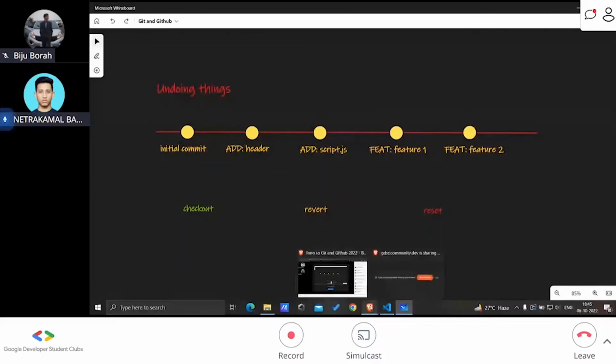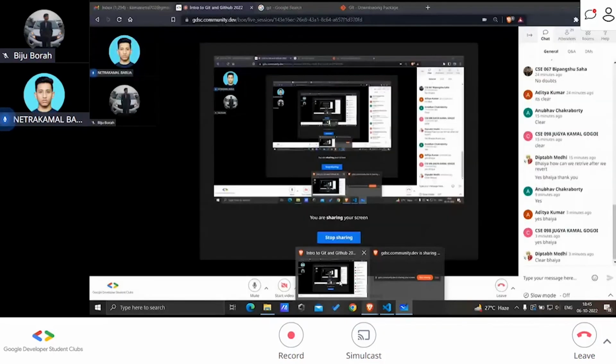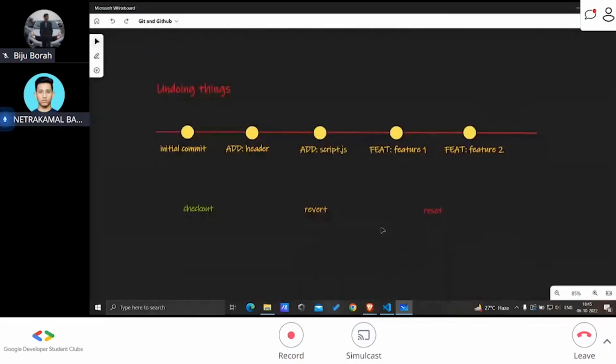And then we will be learning how to merge multiple branches, how to collaborate with other developers, how to work together on a project using GitHub, how we are going to handle merge conflicts or different types of merges, everything, and how to make PRs in GitHub, and the basic workflow of collaborating and creating a project.